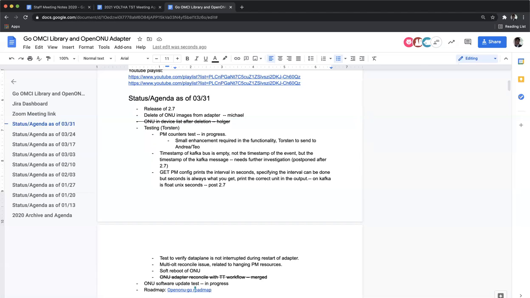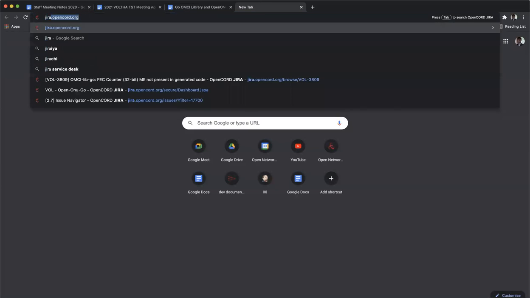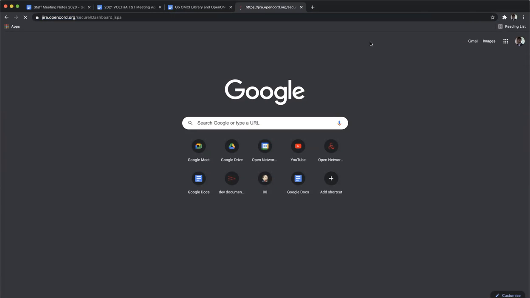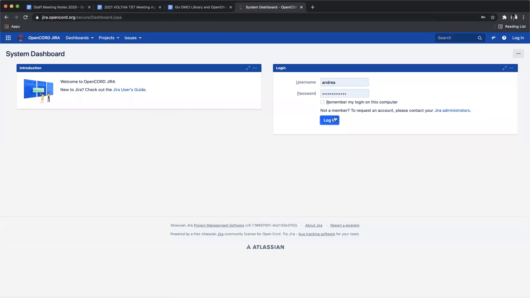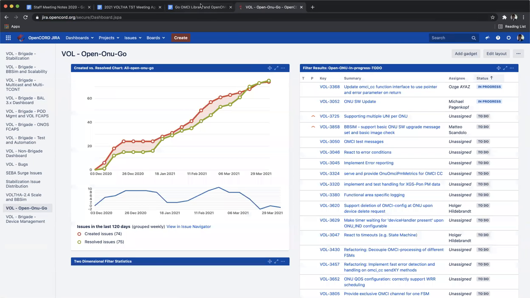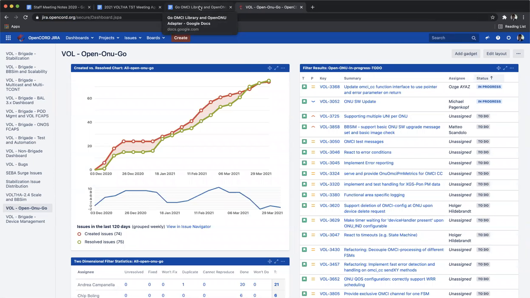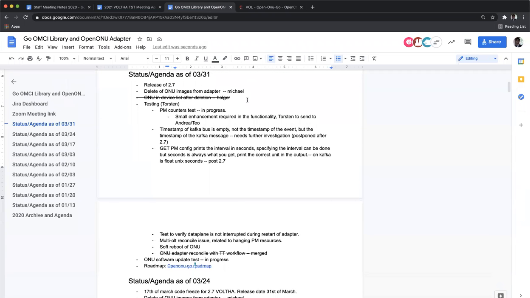To be honest, I have not made any investigation on the timestamp of the Kafka bus. I know you created a Jira issue. I just need to find the number because I forgot about that, and put it here. And maybe we can check. I can check with Ken, and I can check with a few other folks about this. Do you remember the number of the Jira, Torsten? Not yet, because I have my old notebook here, not the actual notebook. Okay, that's fine.